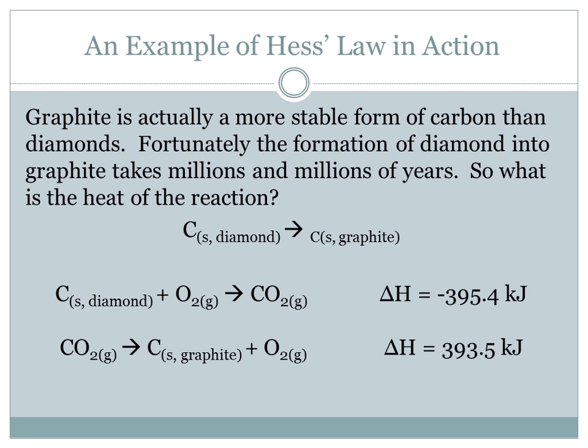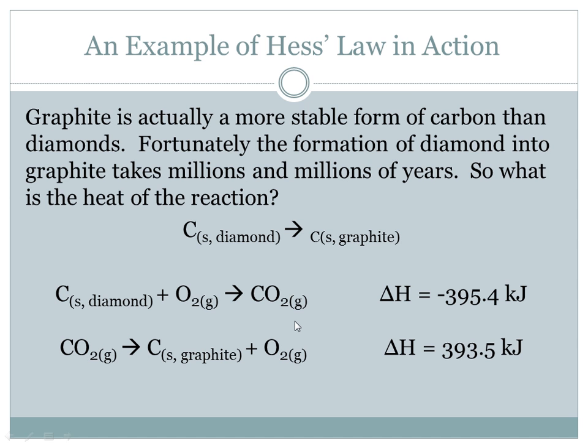So we can do this, and now our 2 reactions that we have are diamond plus oxygen making carbon dioxide with a negative delta H of negative 395.4 kilojoules, and carbon dioxide going to graphite and oxygen with a positive delta H of 393.5 kilojoules. Now we still don't look like we have this equation. We need to add these together, but we've got a lot of extra stuff going on.